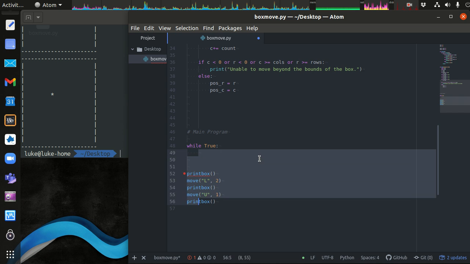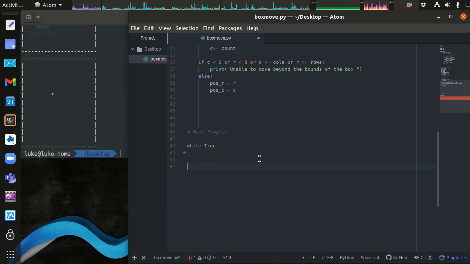And then once we're out of the loop, we'll say something like program done. Okay, so in the loop, first thing we want to do is print the box. Then we need to get some user data.